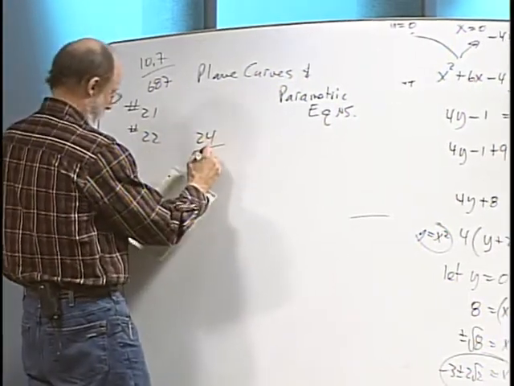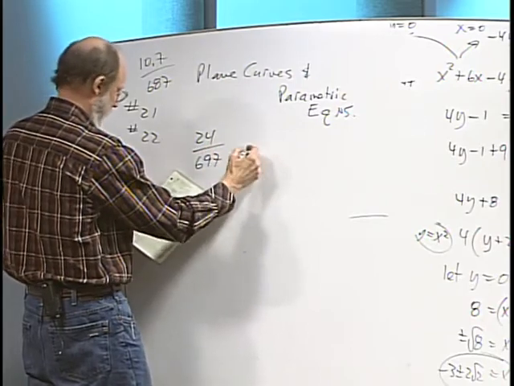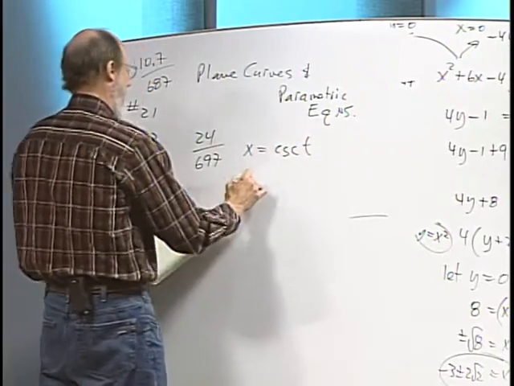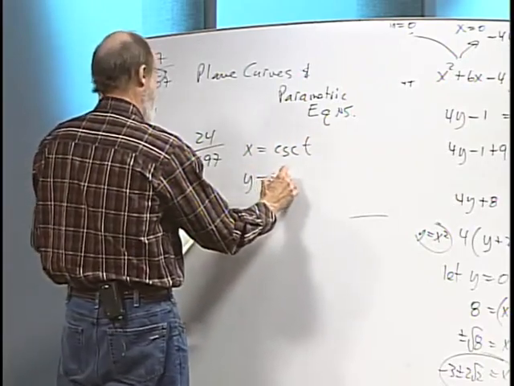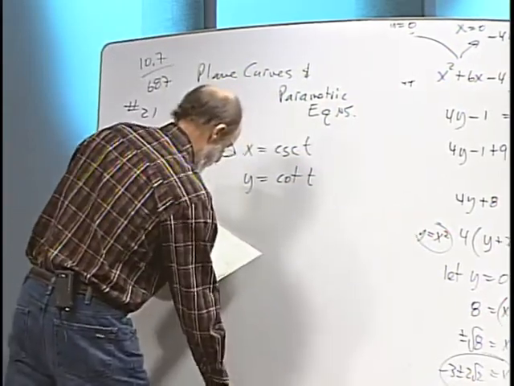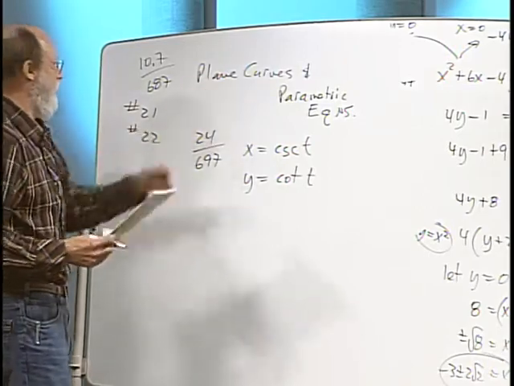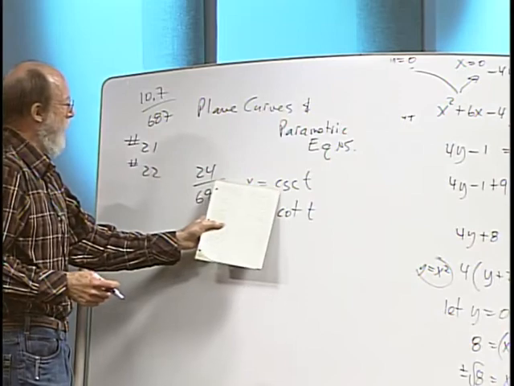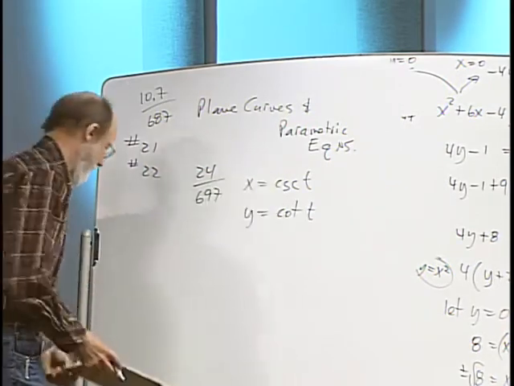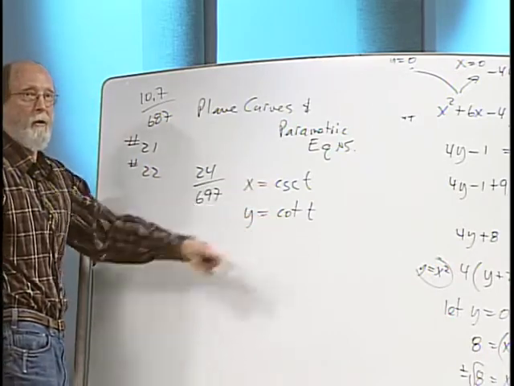Here's a simple problem out of the book, and like I said, I'm just giving you a very quick comment on this. If x is equal to cosecant of a parameter t and y happens to be cotangent of parameter t, what we want to do is generate the plane curve out of this. Now you can't do this with your calculator in the form that you see right here because we don't have a cosecant function built into our calculator, and we don't have a cotangent function built into the calculator.